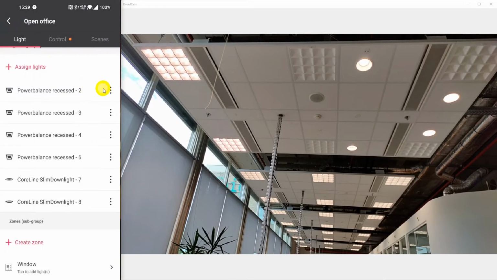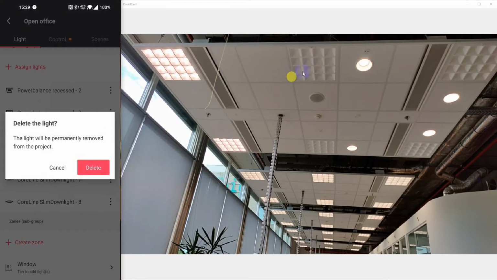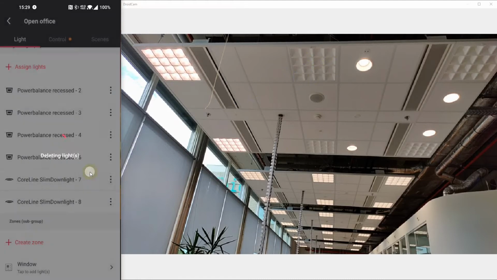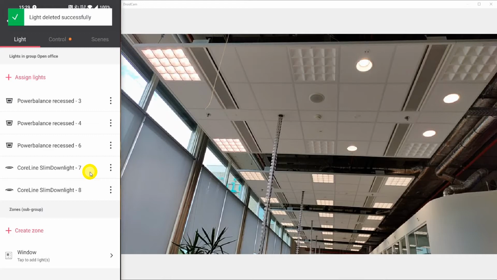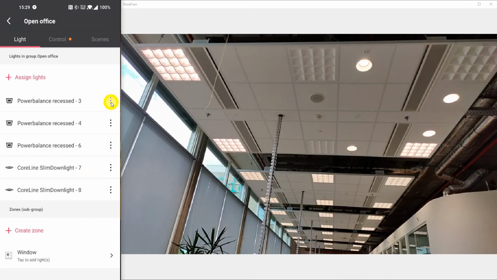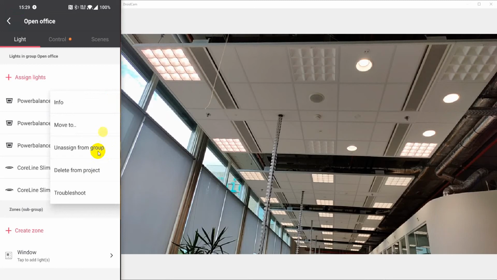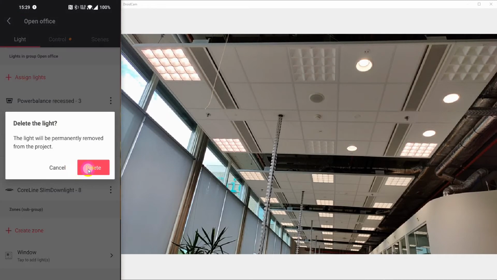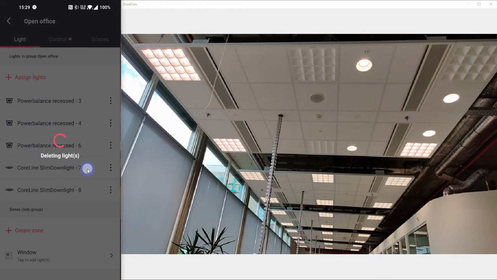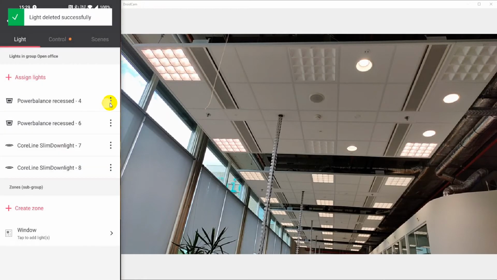Sometimes the app might tell, hey, I couldn't delete, or there was a problem deleting, but you did see that the light was turning on. So then for you, that is a confirmation like, okay, this light was really deleted. You can just remove it from the list. But if you have a problem with the deletion, just don't press remove from list. Always close it and try it again until you have properly deleted your light.